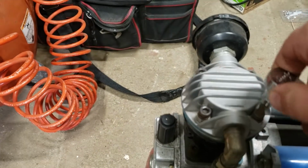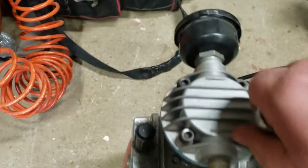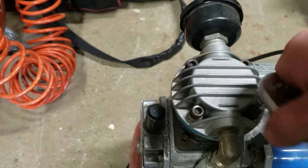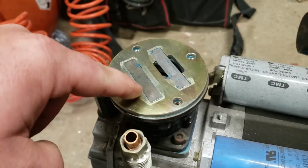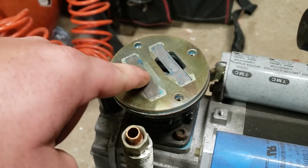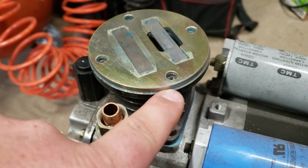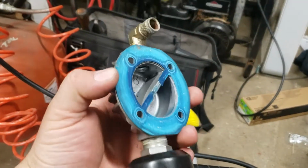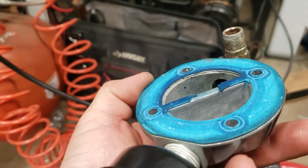Alright, that's off. Take all these 4 Allen head bolts off. Okay, now I got the head off. I think we have to knock this little top plate off of here, because there should be a paper gasket in between this. So I found the culprit. Head gasket is blown apart right there in the center.